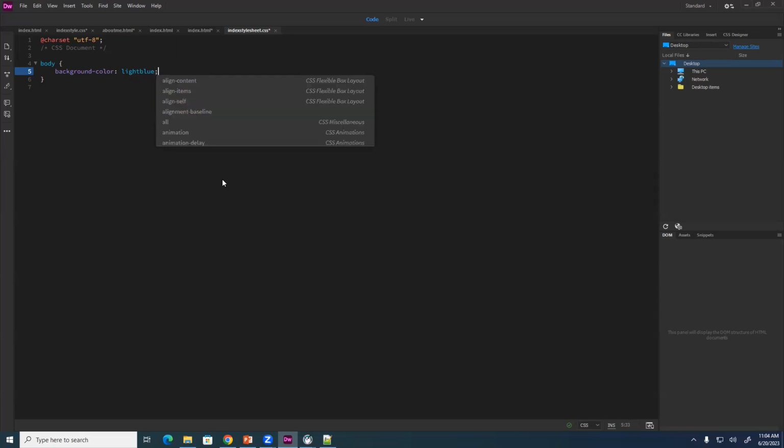Then you're going to do a semicolon. I always do this, no matter if I'm going to put another piece of code behind it or not, so that if I ever add another piece of code into the body, it's already set up and I don't have to add the semicolon later. Does that make sense? That's going to save you a lot of time.